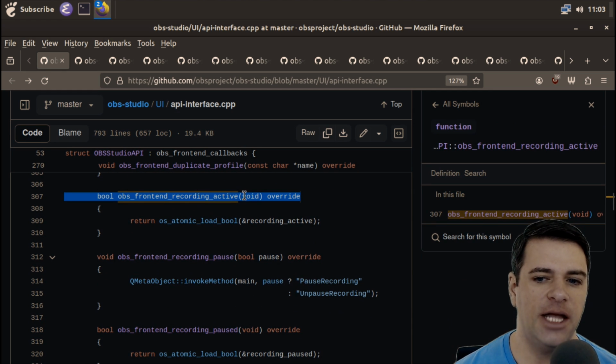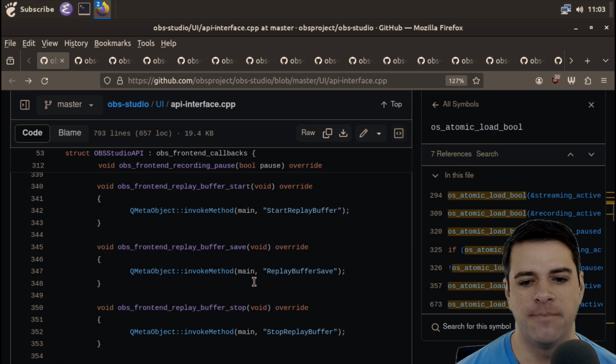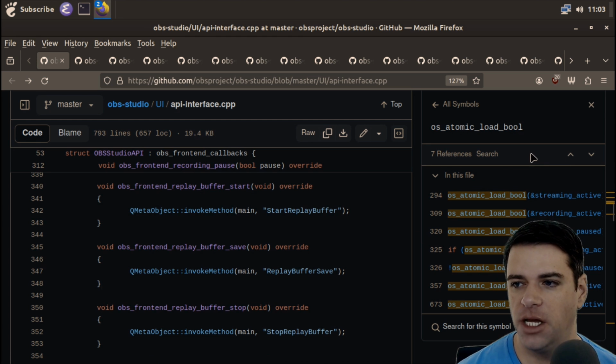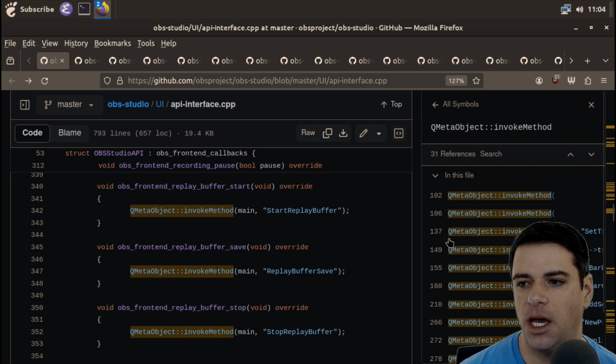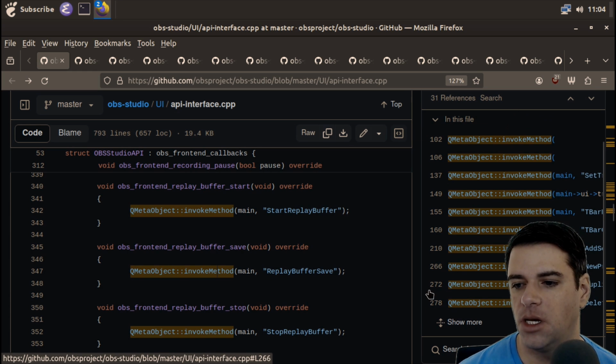To find if recording is active, we have this OS atomic load bool. So I guess we're going to atomically figure out if recording is active. And we can pause and I guess stop the replay buffer. It would be nice if I could maybe just, can I do this? Yeah, I guess I can look for things that are called invoke method. Can I slide this?